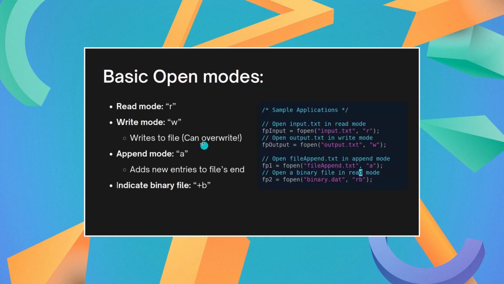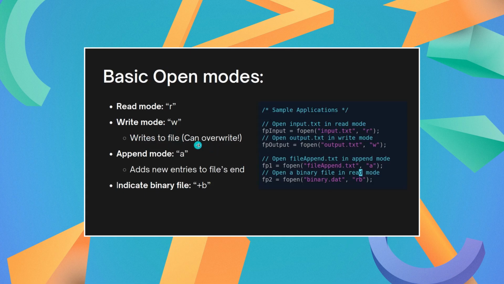Now there are many modes when working with the function fopen, but primarily we can work with these four primary modes. Now, we have read mode if you simply want to read a file and work with its contents. We have write mode if you want to write to a file. Now, when working with write mode, we have to be careful because let's say that you have a readily made file and it has some readily made data found inside it. If we were to write to it, it will obviously overwrite the content and it will change it.